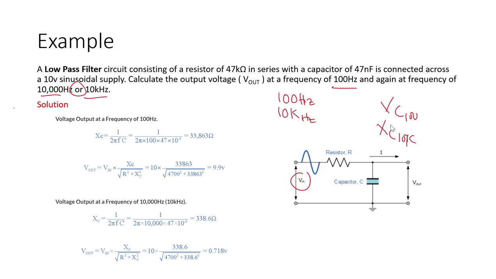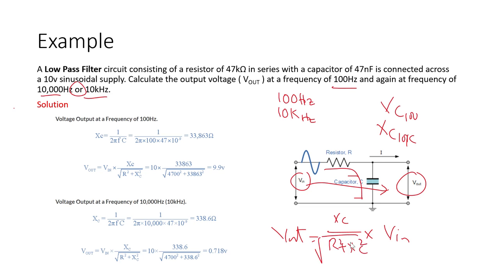So how did we calculate that? For that, let's check first what this output is. This output is the component of this input. We can calculate this output by dividing this XC divided by R plus XC and then multiplying by Vin. So this is our V out. Now this is in phasor in magnitude form, so square as well.